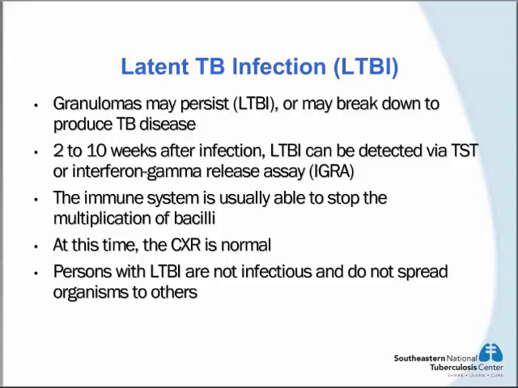It takes about 2 to 10 weeks after the original infection for LTBI, for tuberculosis infection, to be detected via the 2 tests that we have, the tuberculin skin test and the interferon gamma release assays. At that point, if it's an intact immune system, the immune system is usually able to stop the multiplication of bacilli, and there are no symptoms. At this time, the chest X-ray is normal, and the person is thought to have latent TB infection. People with LTBI are not infectious, and they do not spread the organism to others.